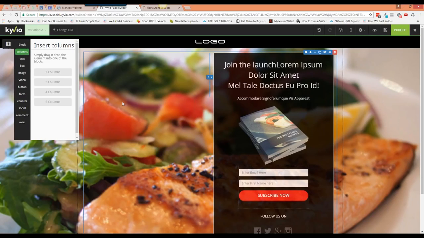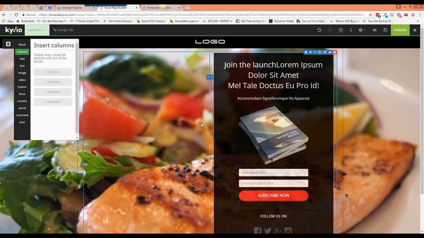So here's the interesting thing. Whenever you're putting text on, let's say, a WordPress page or a WordPress post, you're typically putting the text either on the left or the middle or on the right, and it covers the entire page in many instances. KyVio Smart Funnels is different. This funnel builder allows you to use columns. So in this case, as you can kind of see, we have two columns over here. One on the left, number one, and one on the right is number two.